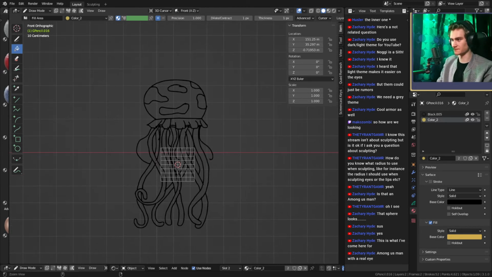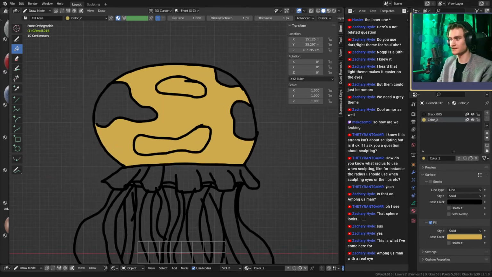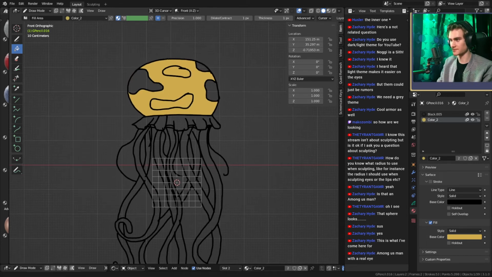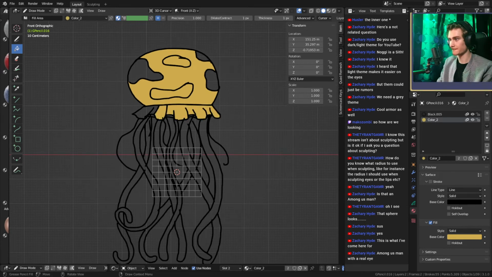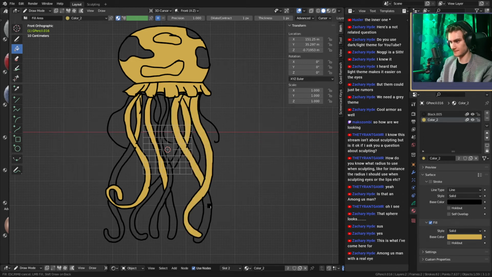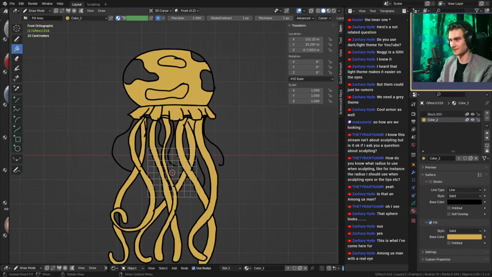Let's see how well we can fill this. There you go. Oh, look at that. I wonder why these ones are getting filled and the other ones aren't. I'm just going to fill all of them. Although, no, I'm going to give them other colors. There you go. Beautiful. Just beautiful.